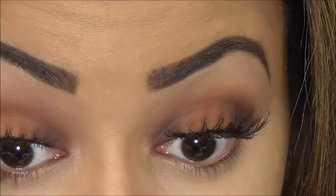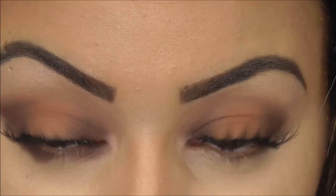I'm using that setting brush just to go back in and diffuse my nose contour a little bit. You don't want it to look like there's two harsh lines there. So using Plum and Caramel, I'm going to be doing the same spotlight effect on my lower lash line. Plum is going to be on the two outer corners while Caramel's in the middle, and I'm just going to be blending them both together.